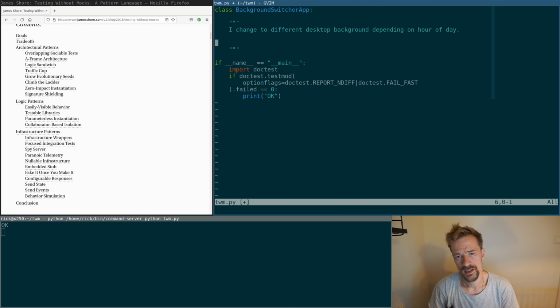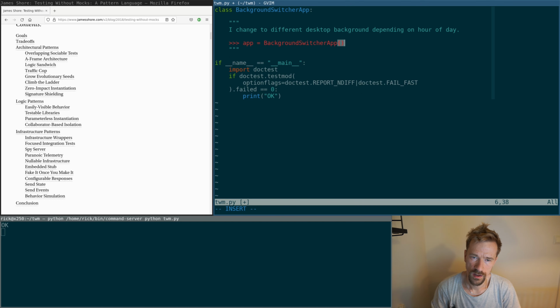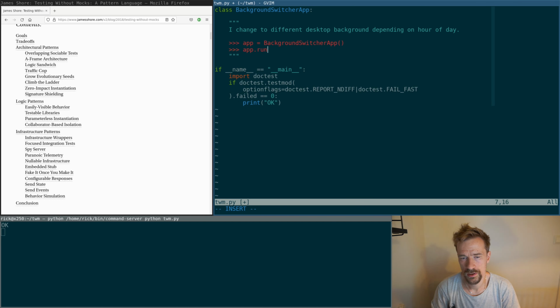So how can we test this? First of all, I imagine that we create an app, something like this. And then we run the application. I'm just gonna fake it a bit once we get some basic things set up. So I'm thinking in order to change the background, we can probably run some command depending on our operating system, something like that. So at the very beginning, just to fake it, I'll have the app run, return the command to change your background.